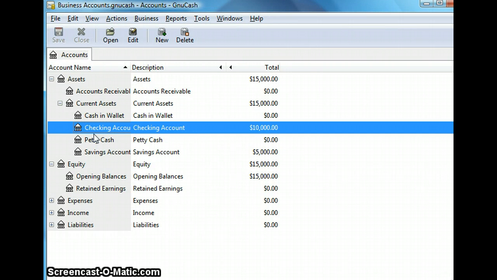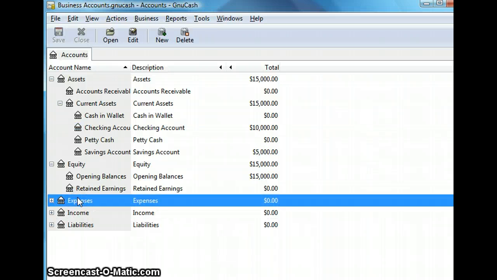Now in accounting, any money that comes into an account has to come from another account. So that means every debit in an account leads to a credit in another account. Assets, equity, and liabilities are called balance sheet accounts, and these are real accounts which represent the physical things like factory, equipment, cash, loans, etc. Now income and expenses are nominal accounts, and they're used to make changes to balance sheet accounts.